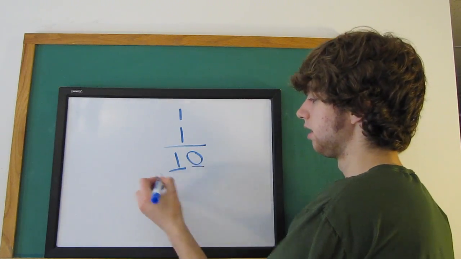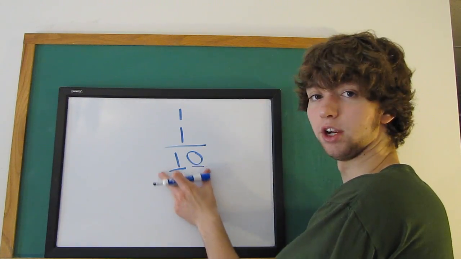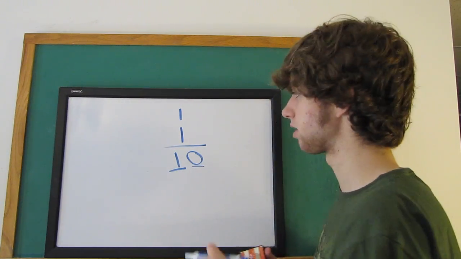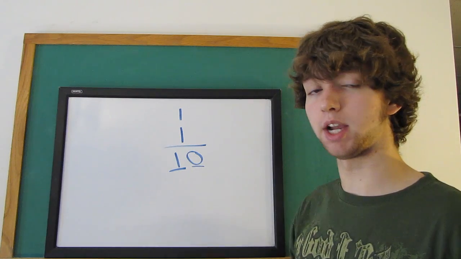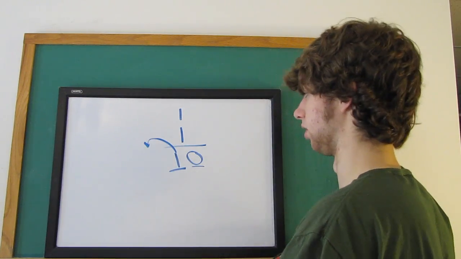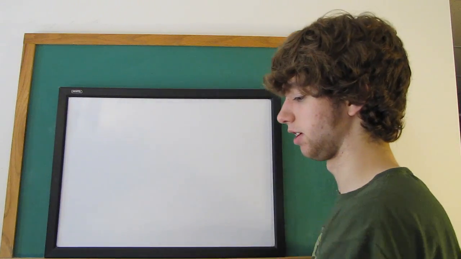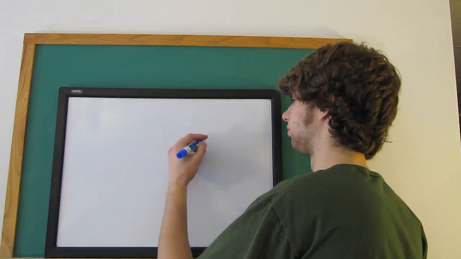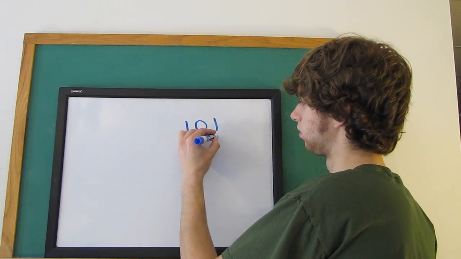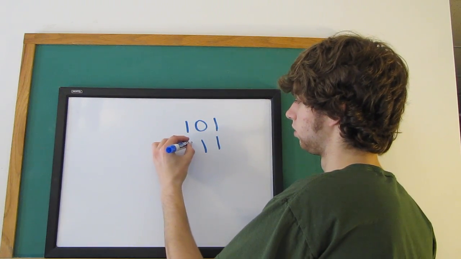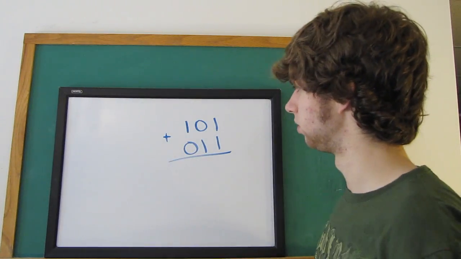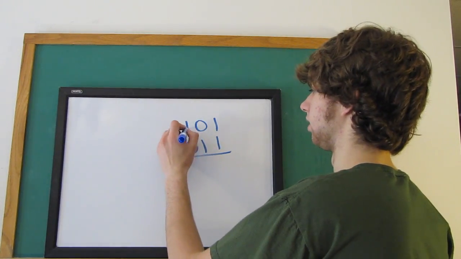This is the 1's place, this is the 2's place. So this right here is equal to 2. And then, how do we represent this when we're using math in binary? We have to carry the 1 to the next placeholder. So let's try this in an example. Let's say we have, and we want to add these, correct? Yeah, let's look at that.